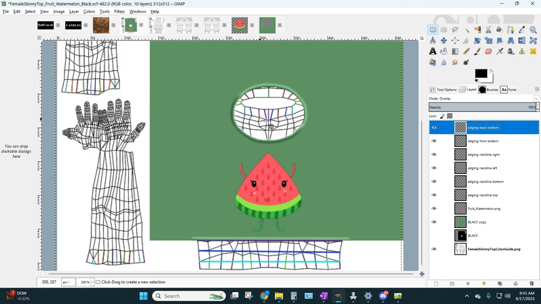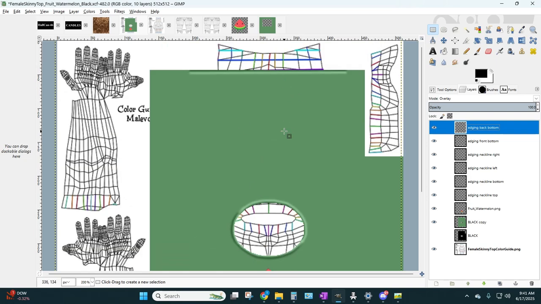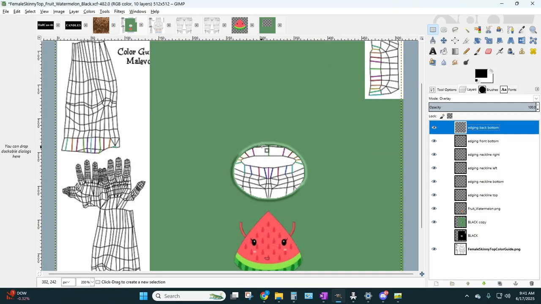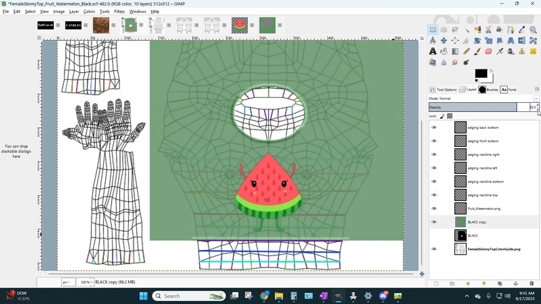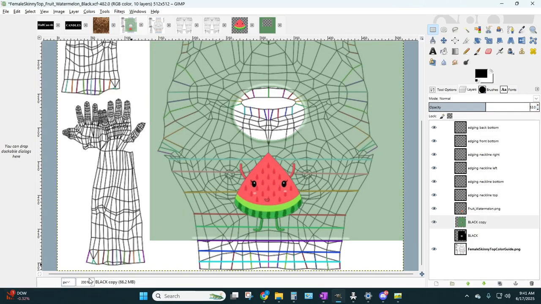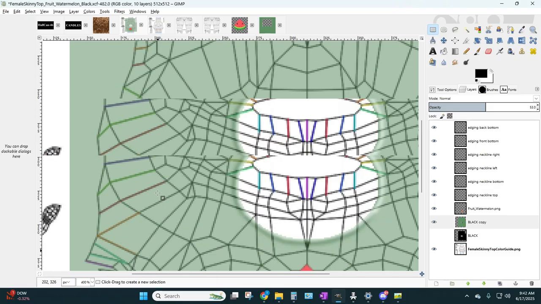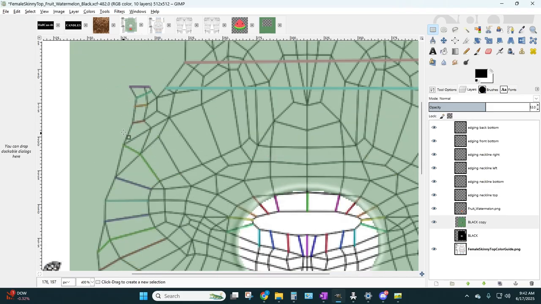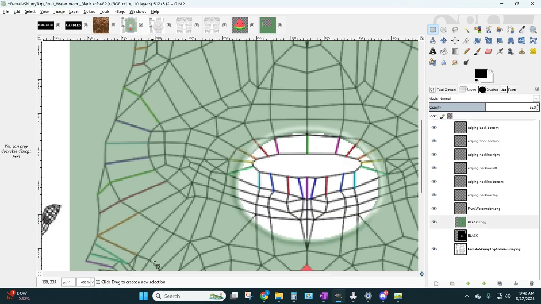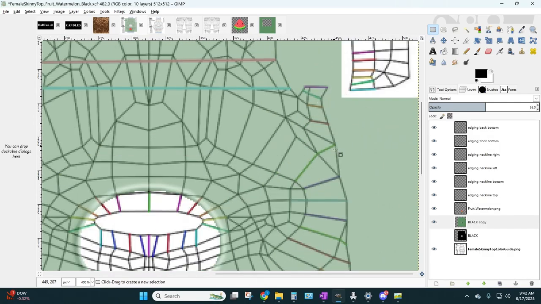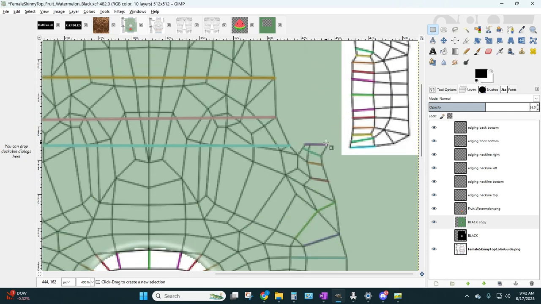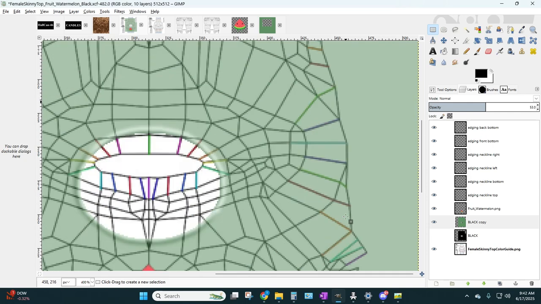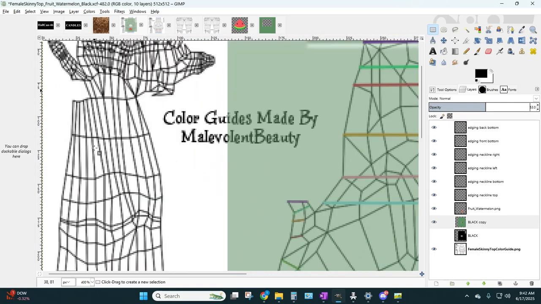Alright, so we have our edging on our neckline, our bottom in the front, and the bottom in the back. So now let's do the tricky part. Let's edge the arms. And yes, it is tricky. So we're going to turn the background, the t-shirt color, down. This area right here on both sides of the mesh is your sleeve. This is a short sleeve. If you want longer sleeves, you're going to have to use the arms over here.